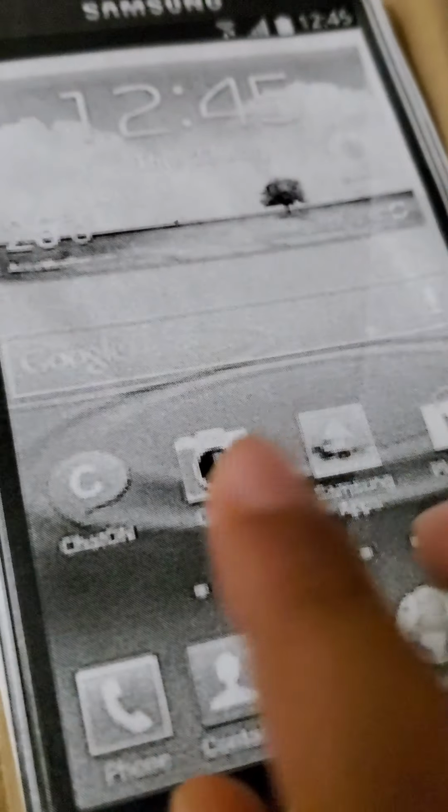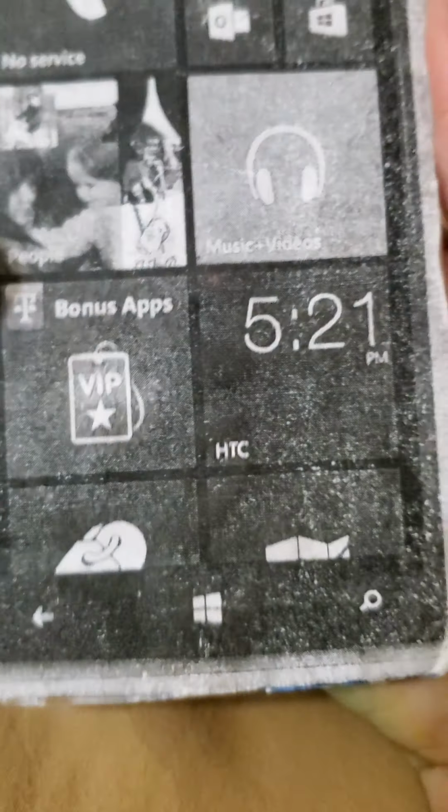Chaton. No one knows about Chaton. I'm sure some people know about Chaton. You could maybe probably know it. Camera, and we got the Samsung apps and Play Store. So why doesn't the HTC device have the Samsung apps? Because it is tile based, so it doesn't need that. But the S3 is not tile based, it's apps.